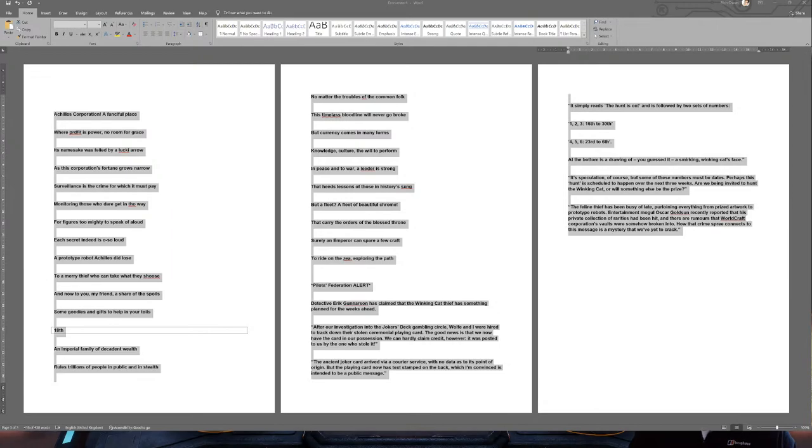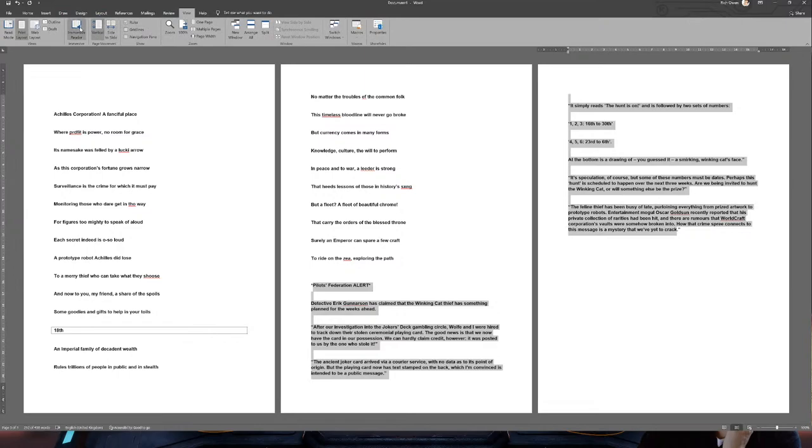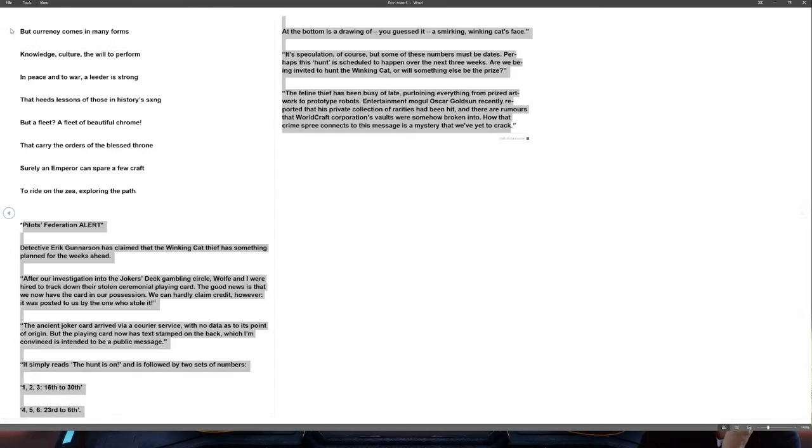What we're going to be looking at is effectively what we can see on the screen. Now, hopefully you can see it. So the first thing that was sent out, right, was this section here. What we can do is we will view good old print layout, and we just want the normal read mode here. This might be a bit easier for us to read. So the Pilots Federation alert said, detective some guy or other claimed the winking cat thief has something planned for the weeks ahead. Good stuff, right?